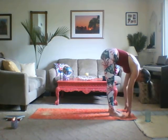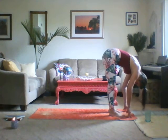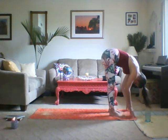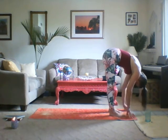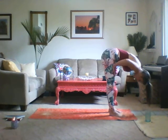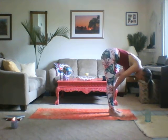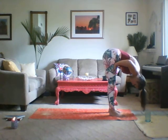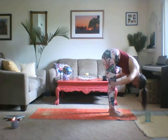And simply feeling the pull of gravity from the top of your head. Again, no need to have your hands in any certain place. Maybe they only reach the shins. Maybe they only reach the thighs. And that is just fine.